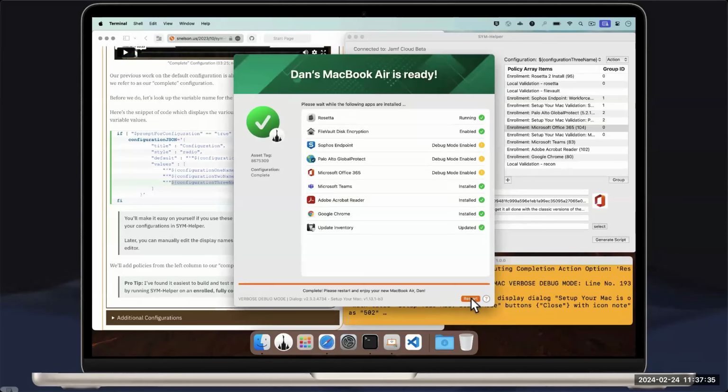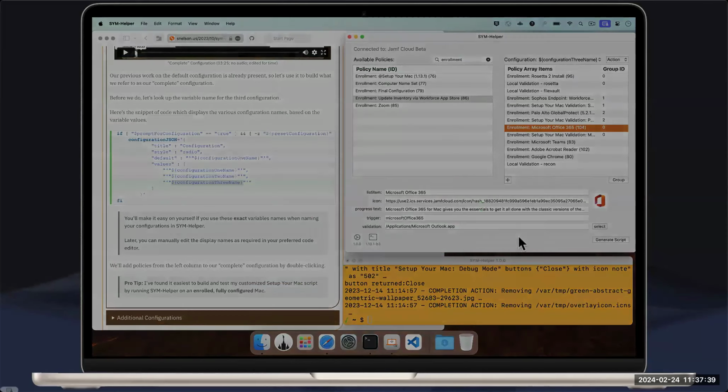Dan, I got a question regarding that remote validation. What are we exactly trying to do with the application and remote validations? A remote validation answers the question, I can see that the app is installed, but is it running? For example, you could install security software, and that's all well and good, but are its services running? I have a dedicated post on remote validations that I'll put in the chat at the end. For example, in the case of Office, you could check a single app, and we check for Outlook, but wouldn't it be nice to check if all of the Office suite is installed? That's what remote validations do.